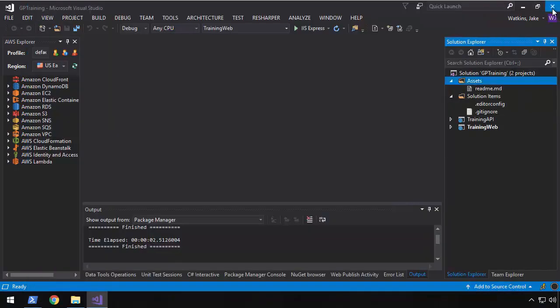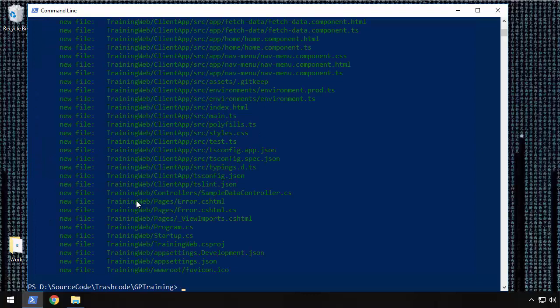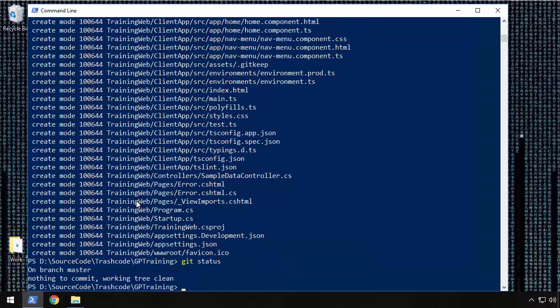And as a matter of fact, I'm going to close this for now. We'll save. And from here, we're going to type git init. This sets up my local repository and has everything ready to go locally. I then do a git add with an asterisk, and I can make sure that that worked by typing git status. So you can see we've added everything. And I'm going to go ahead and do a git commit -m, and we'll just call this initial commit. Hit that, boom. Again, we can check. Everything's good to go. We're happy.